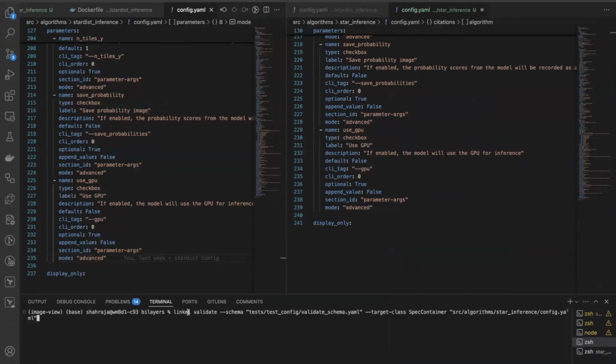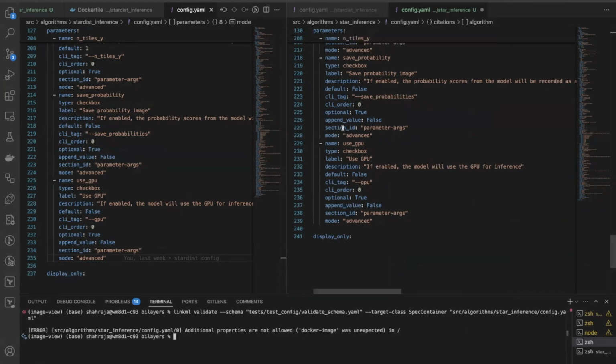So here it's linkml validate. The schema is in this validate schema, which are our rules, and then the target class is spec container, which you don't need to worry about, and then which file you want to check against these Bilayers rules.